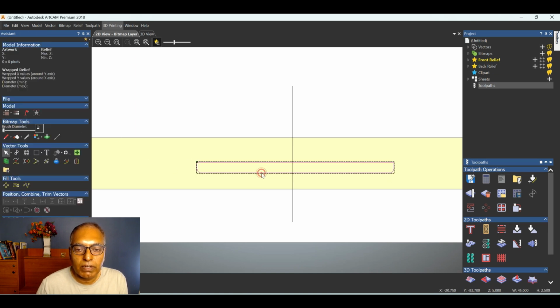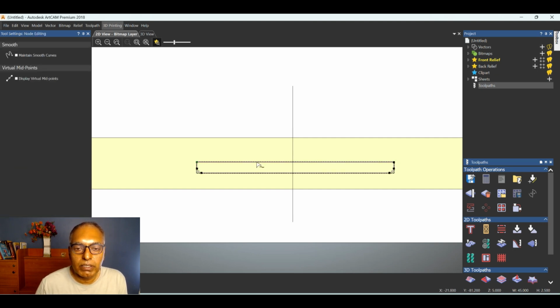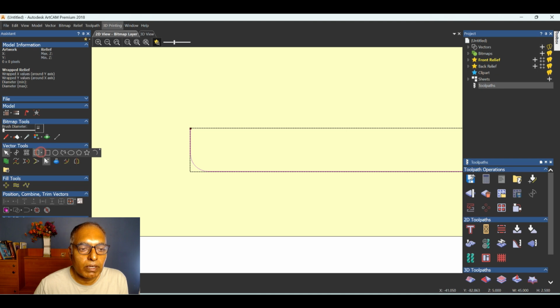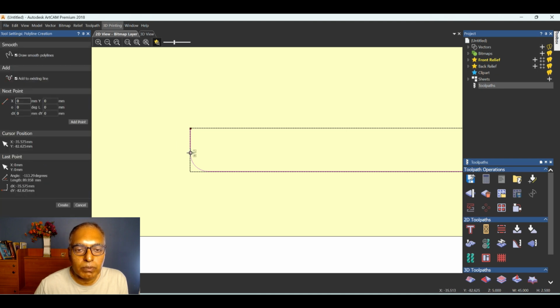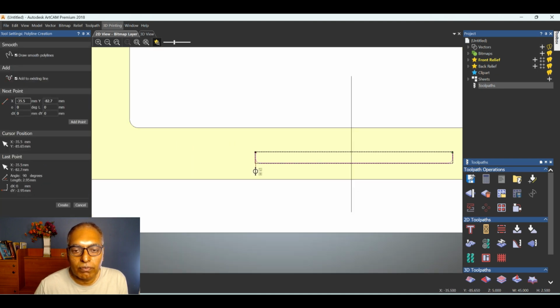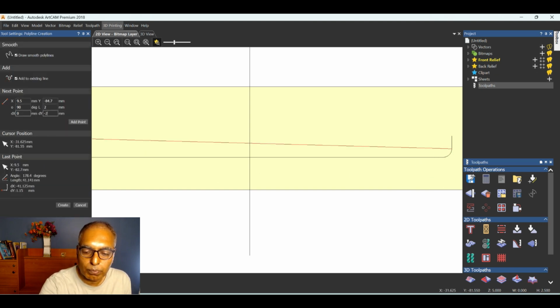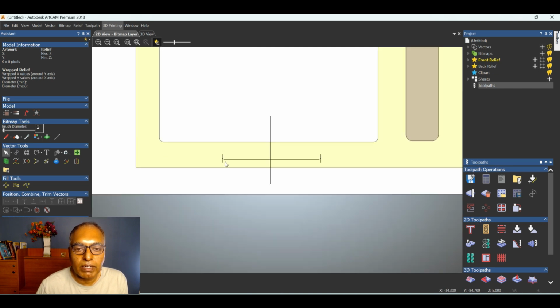What I will do is go to node editing and remove the top portion. Now I want one line from the top, from this point, straight. Let us see the height, relative. I will take this dy, minus 2.5, create. Like that. Here also I will create one line from here down, minus 2.5. So I just want to create one profile.